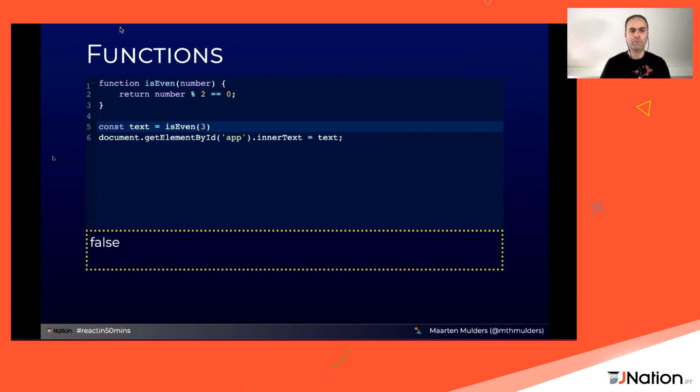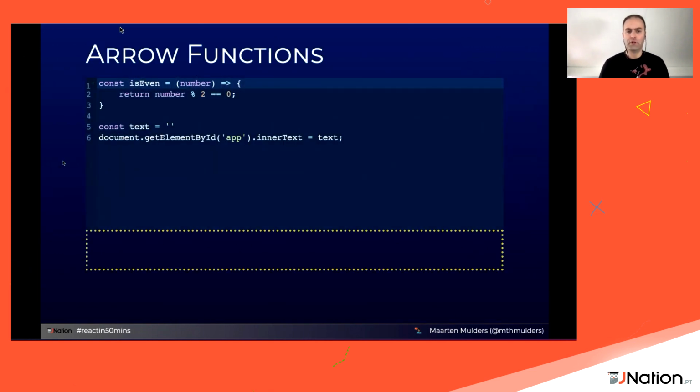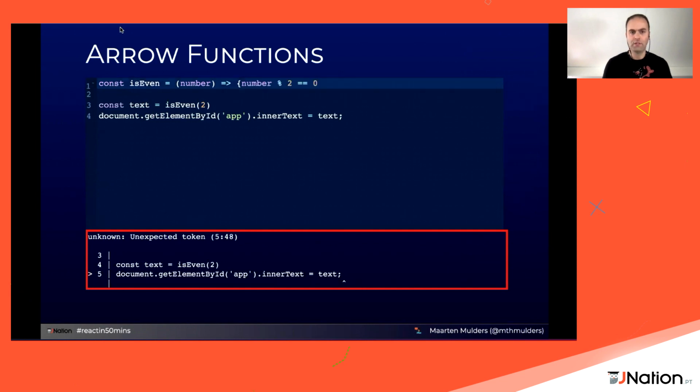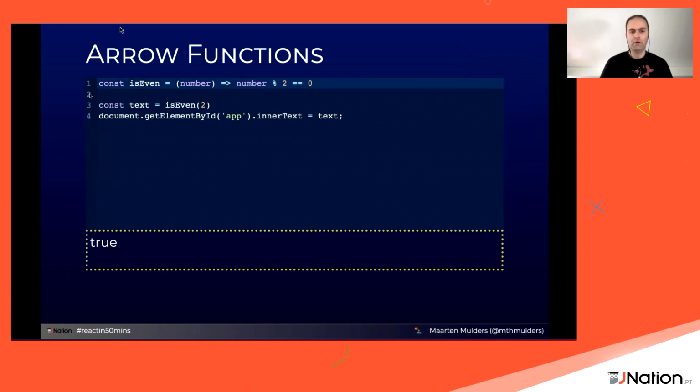That's all fine. But we can also write arrow functions. And depending on what you're exactly trying to do, this can become a little bit more concise. I can still say, passing a number, but I can even make it a one-liner by removing a few things here and there. Now, this is a pretty concise way of defining a function, and it's a valid way to do in JavaScript nowadays.